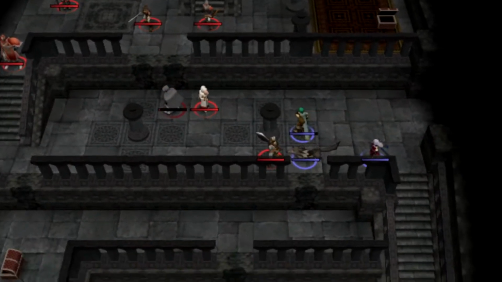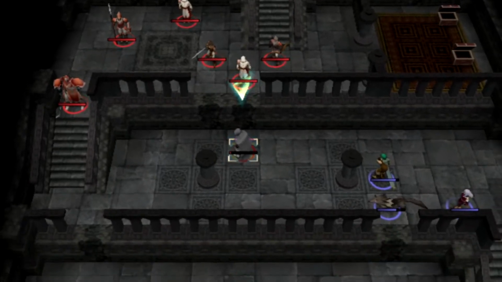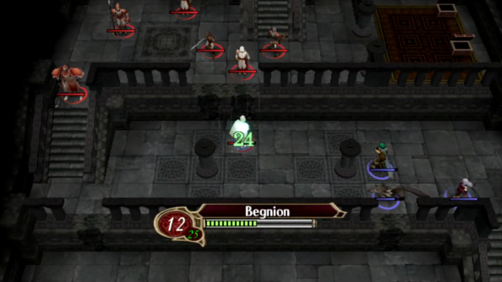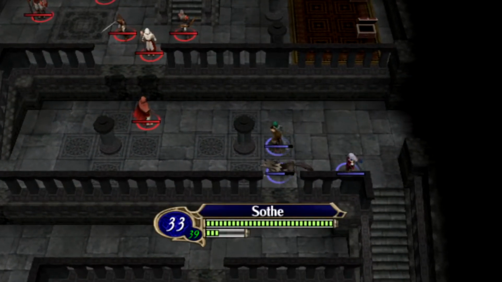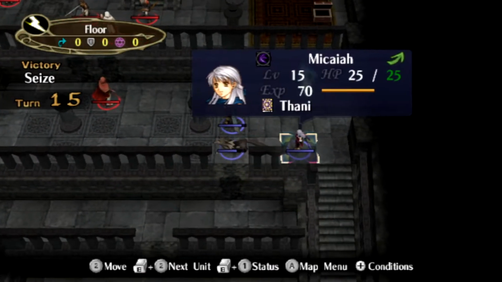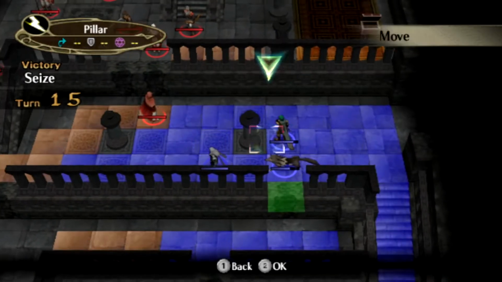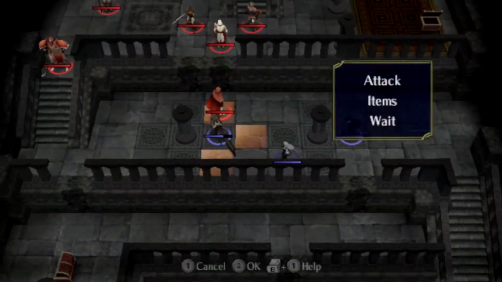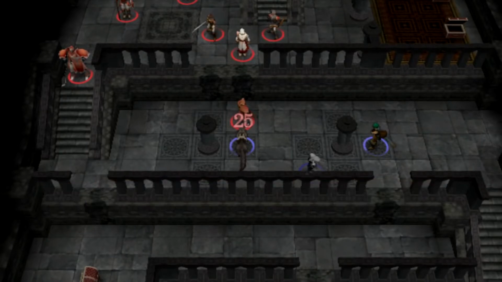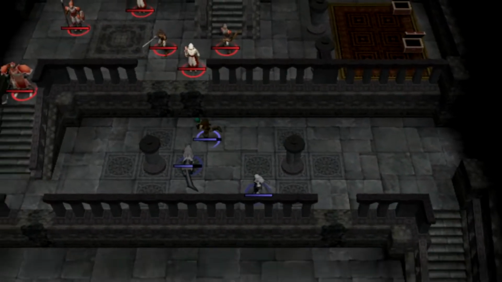But there's a longbow archer up on the top there, which can be really annoying with the ledge mechanic, because that's like plus 50 hit for him. So we avoid that by standing in the spot that Sothe is at. And again, without the energy drop, he would not be one-shotting him.